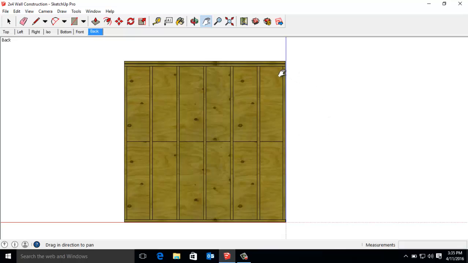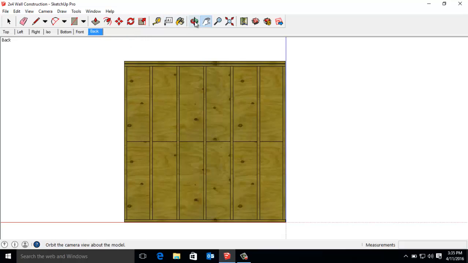It's a bit confusing at first, but the reason it's 15 1/4 is because we call this 16 inches on center, and this 2 by 4 meets the edge of the plywood. So the one 2 by 4 that meets the edge of the plywood must be in, and if we had a continuous wall, this one would be continuously 16 inches apart. But we'll show you how to set that up with the blank one.